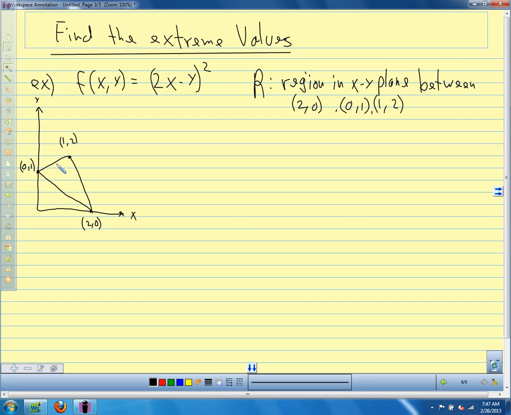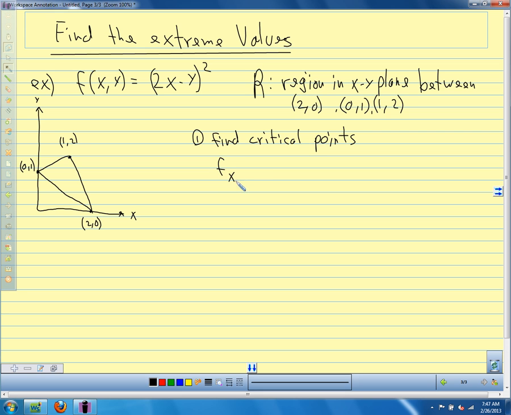So the first thing we're going to do is find our critical points on the interior of the region. We do that by what we did yesterday. We're going to set our first partials equal to 0, and since we're just finding the values of the function, we don't have to run the second partials test. We just plug our value into f and see what it is, and then we just compare our values.